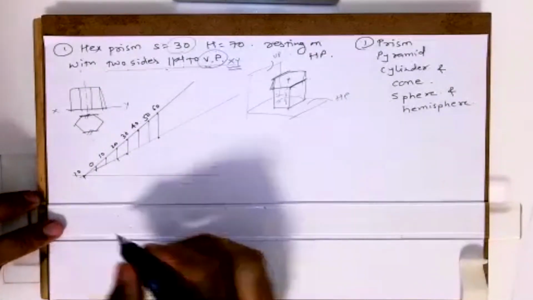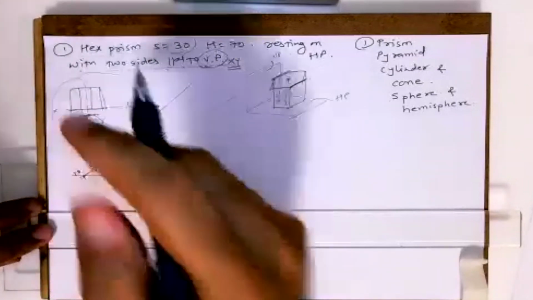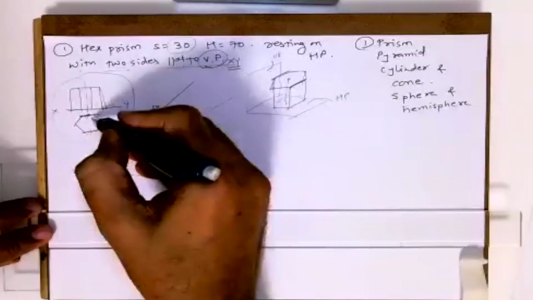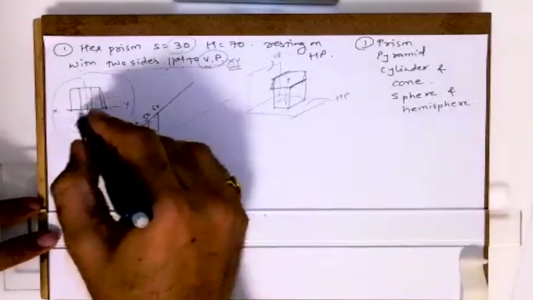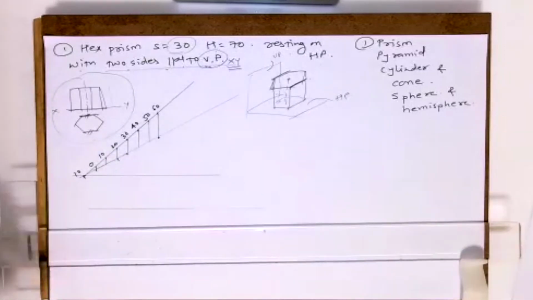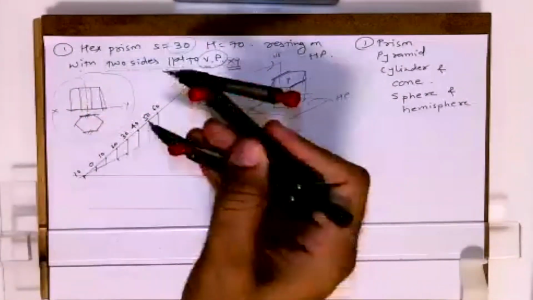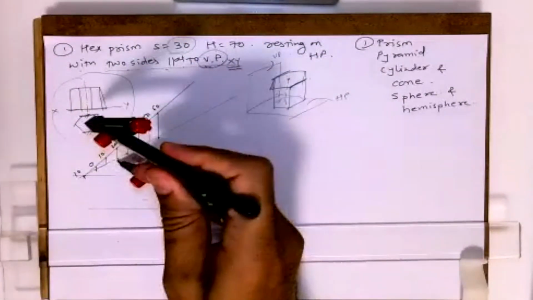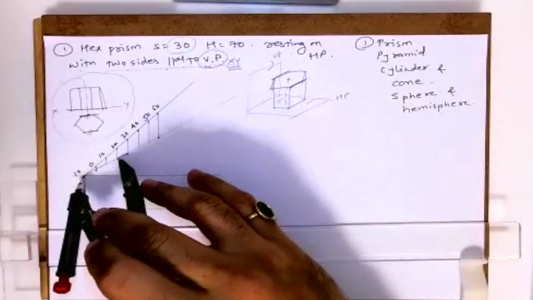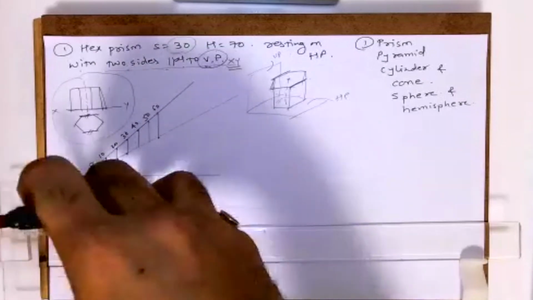So what I will do, first I will draw this helping diagram. This is called helping diagram. And in this, even if you don't draw front view, that is fine, but top view we need to draw. So I need to draw hexagon first. So what I'll do, I will draw one horizontal line. Then I will take this distance, 30. So I will take from here to here. See this, I'm taking 20 to 10. 20, 10, I'm taking that and I will cut it over here.